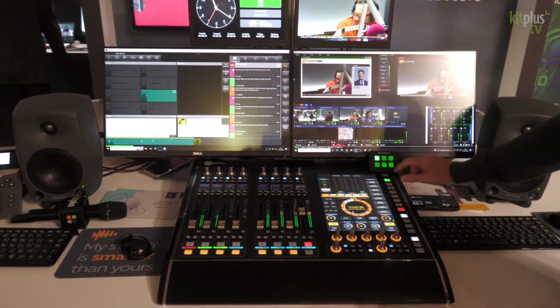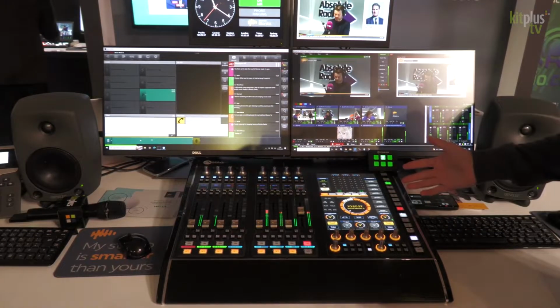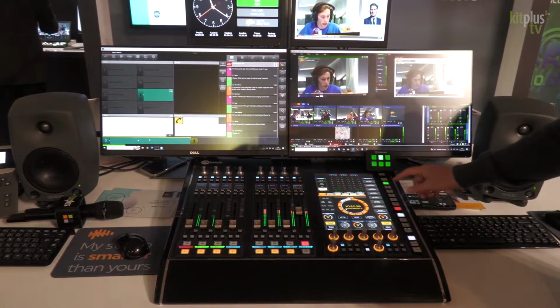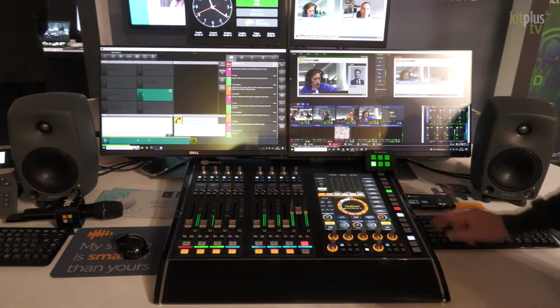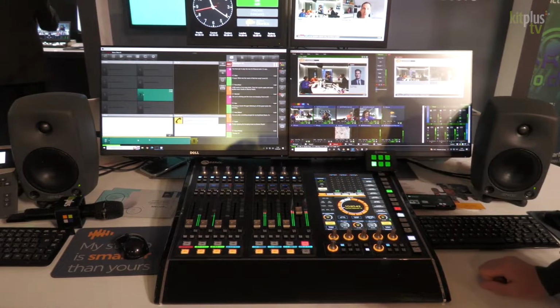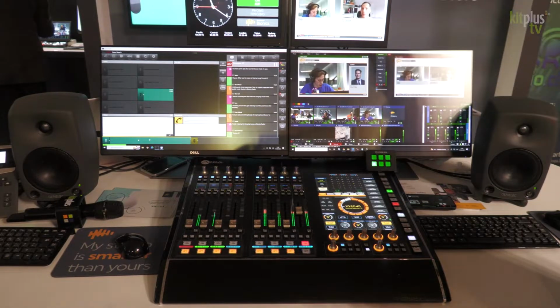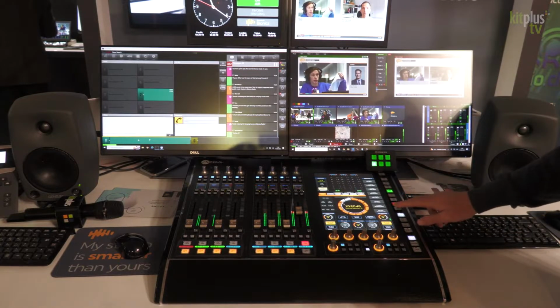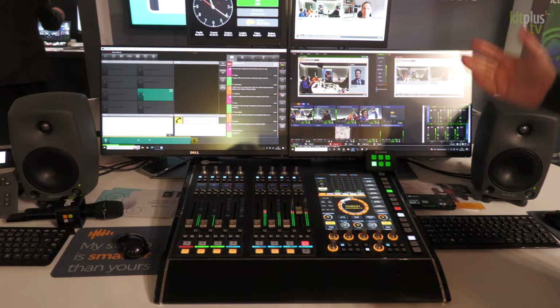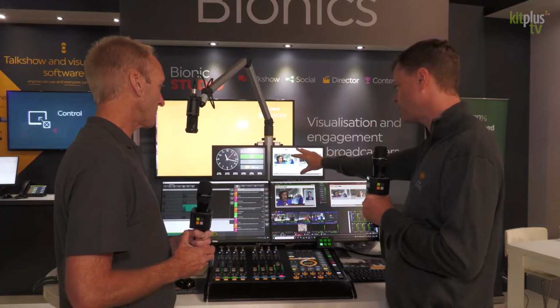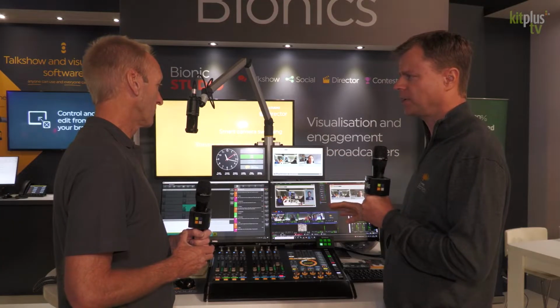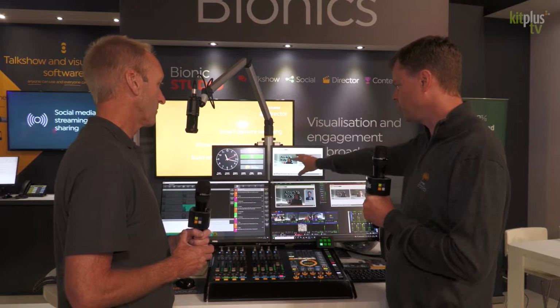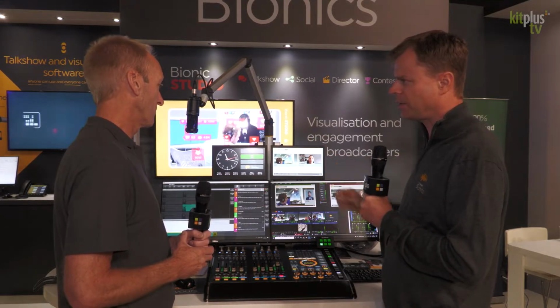But even through the audio decks now here, we can put in very simple information to upload from a web browser an image of a guest who might be not in the studio but is coming down the line. But that information can also come from the rest of Bionic Studio, so the names of callers, etc. If we do have a guest down the line that we have envisioned, then again we can use the graphics to create a split kind of view. So we can see both what's happening in the studio and the guest who's coming down the line.